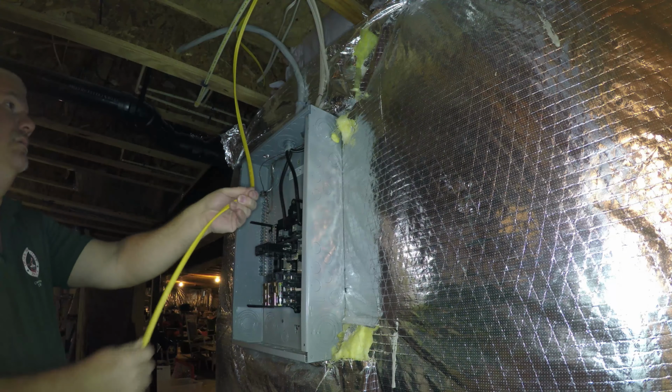Looks like they have a piece of AZEK there. We could probably tack it to here if we have long enough tacks, but otherwise we'll take it up there. This top one, we have to break out this top one here.